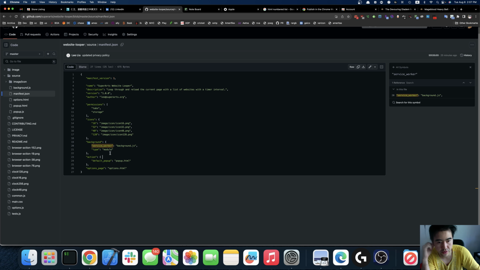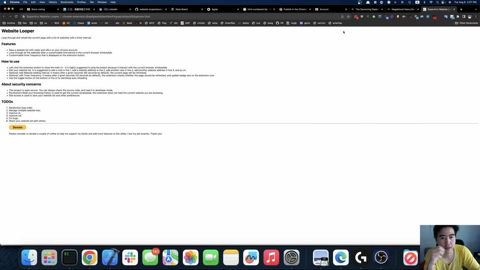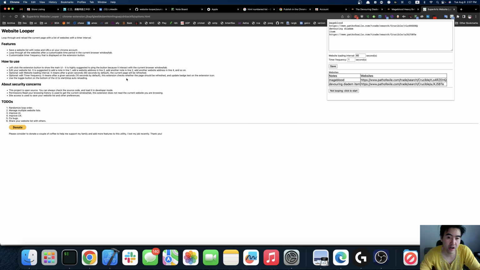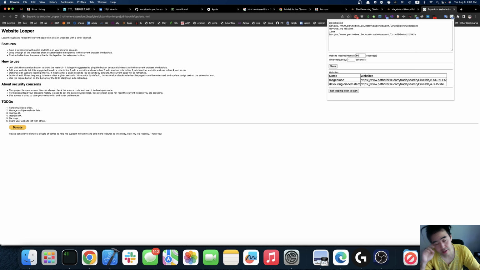So these are things that you need to know, which is a concept called a pop-up, which is when you click this, you get this page. This is called a pop-up. And there is also something called options, which is when you right-click this and click options, and then you get some page that can have some logic here. I don't have that because you can put something here in the options, or you can do it here. All these I think are valid choices. I didn't give it too much thought. I just started building the functions and started from here, and it's basically easier for me to do it.